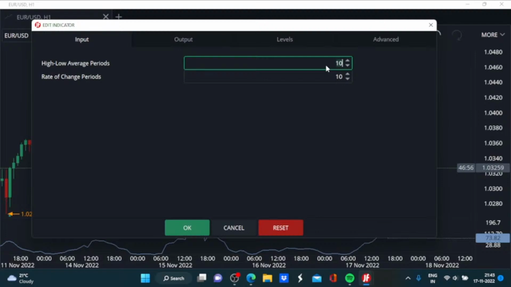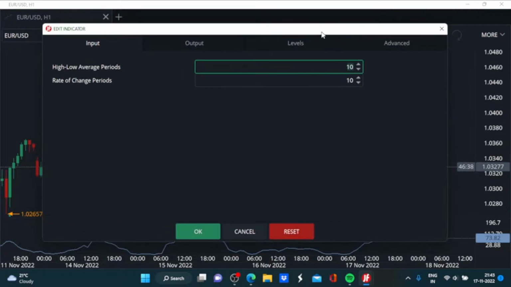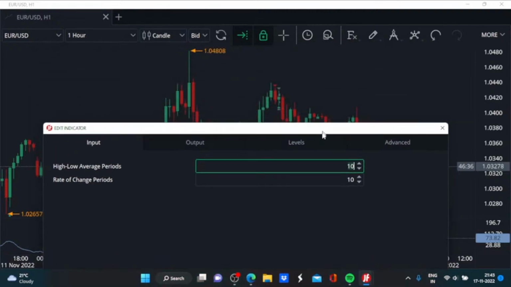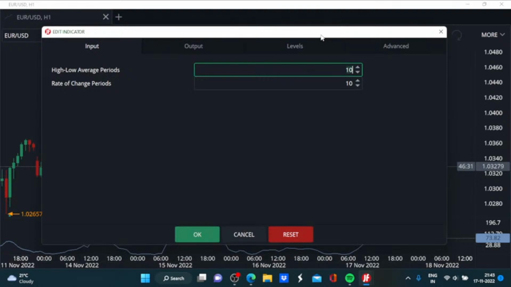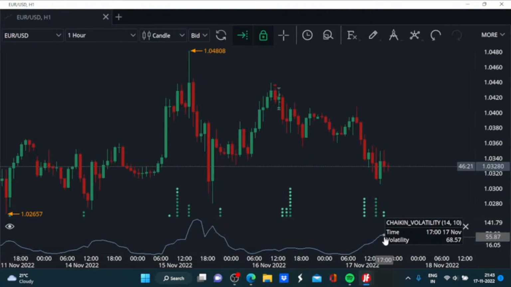So for both of these, you can keep the same values, or if you want to go in two different ways, you can keep these values separately as well. So it's always up to you. The flexibility is there. There is no well defined, or you can say set criterion which is going to work all the time. You have to figure it out on your own for your own system, what is going to work in the best possible manner. So for this, we have to try out different combinations. So let us see if we increase it to 14, how things will shape up.